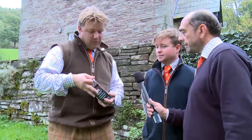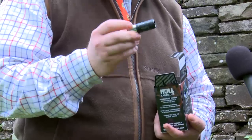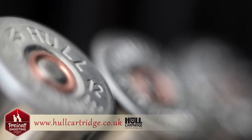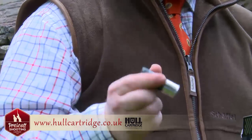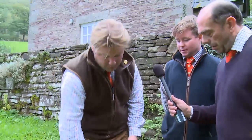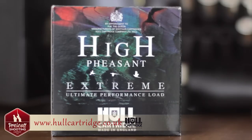I have brought the 34 gram version in a 4, which works out to a UK shot size of 3.5. That is for the really serious high birds, which we're confident are going to be coming today. You can hear the breeze in the trees, sending a little tingle down the back of your spine thinking of what's to come. I've also brought 32 gram shells in 4 and 5. We have a saying: they give confidence in the field. And that's what it's all about. The real art to tackling high birds is having the confidence to simply look at the bird, read it and shoot it.